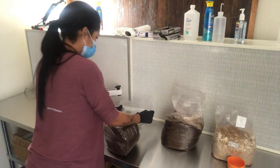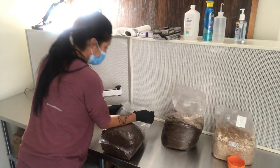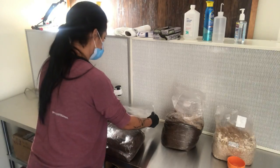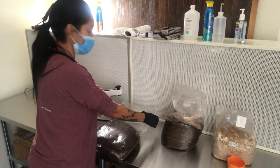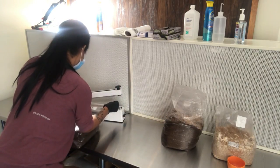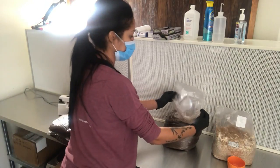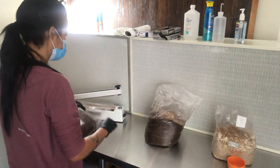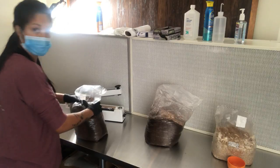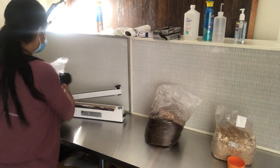I've got it closed right now. Try to limit how much air is in there — but actually to seal it well you want some air. Kind of open it up, get a little bit of air in there, then close it quick and go ahead and do the sealer. Make it nice and tight when you're about to seal — if you don't it'll create little ridges and it's more likely not to give a good seal. To test it: take the bag and press the air down to see if there's any air leak. If there is, reseal it. This one is good.